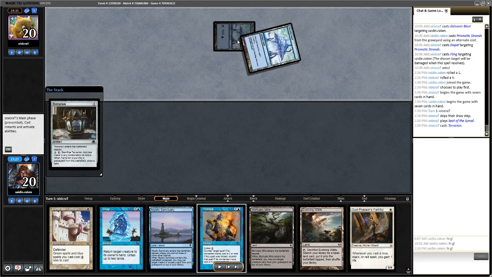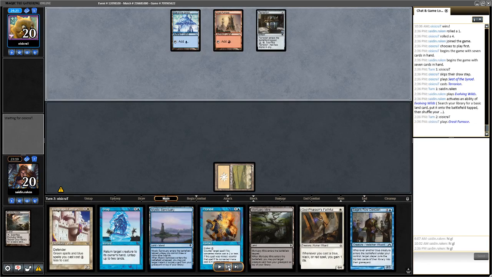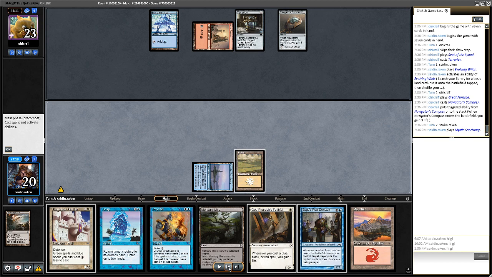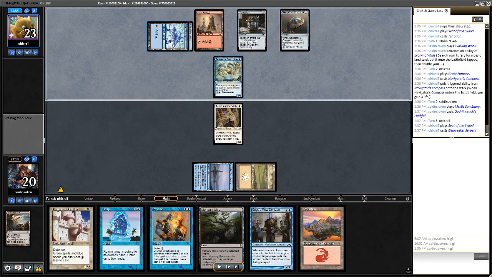They lead off with a See the Synod, so I think they're on Affinity. Terrarion makes me think maybe it's Big Affinity or the ATOG Shift list. So they keep playing out some artifacts, so I'll just play out my God Pharaoh's Faithful. They're leading with a Gear Seeker Serpent here, so it really leads me to think this is probably ATOG Shift, which was a deck that plays just 4 Seekers, 4 ATOGs.